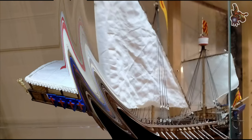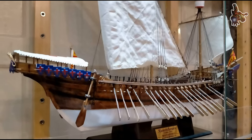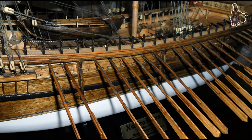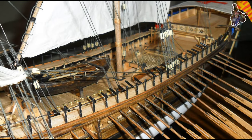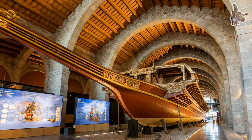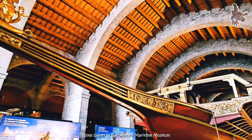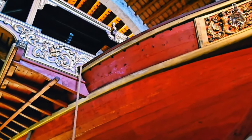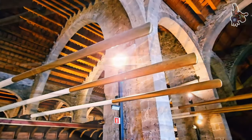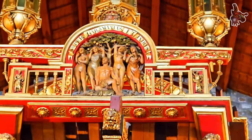At the height of their power, Spanish galley fleets, supported by Spain's small island holdings, controlled the entire central Mediterranean. The decline of the Spanish galley fleets began during the war with England, during which they suffered repeated defeats over 30 years. On April 19, 1587, Francis Drake, with four galleons, decisively defeated a flotilla of 10 Spanish galleys off Cadiz. Serious defeats also awaited Spanish galleys in the Mediterranean, despite the service of such renowned masters of galley tactics as the Genoese Andrea Doria, the victor of Lepanto. As a result, artillery-equipped sailing ships ultimately took the central role in the Spanish fleet, and although galleys were still used, they played a secondary role, primarily for amphibious operations and troop transport.